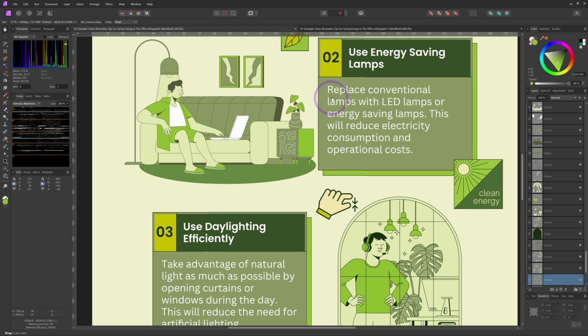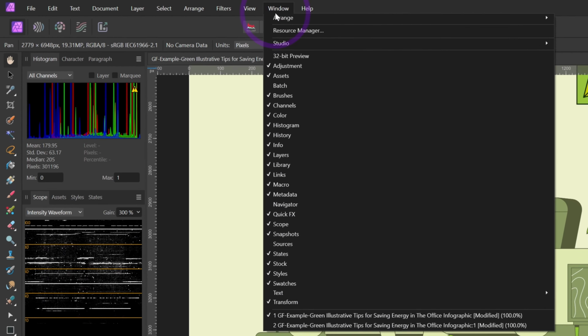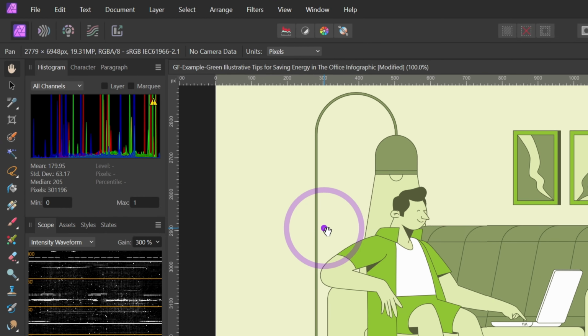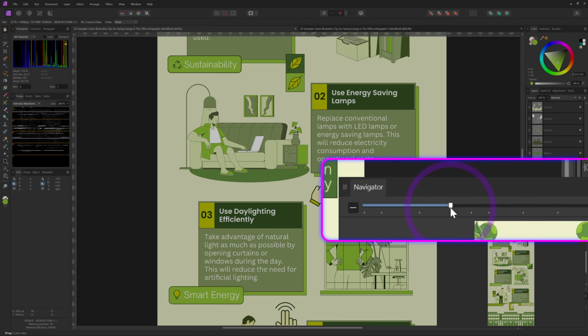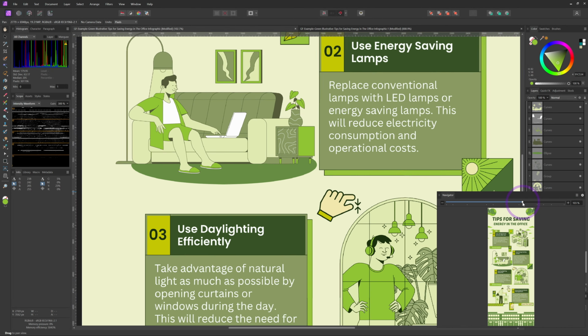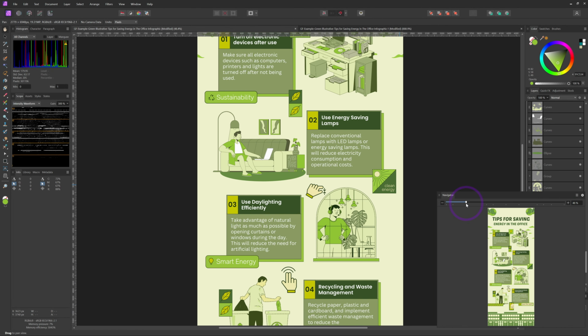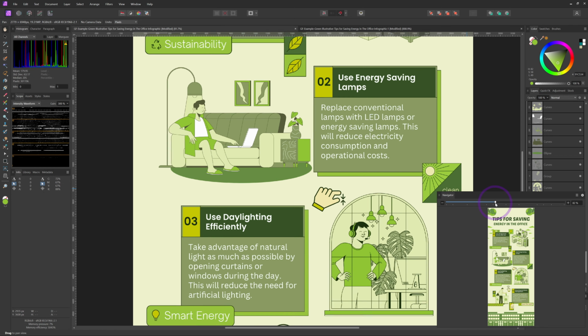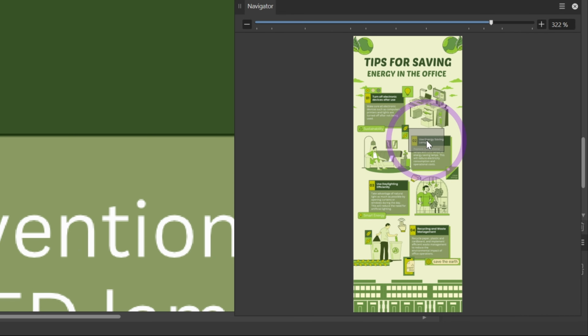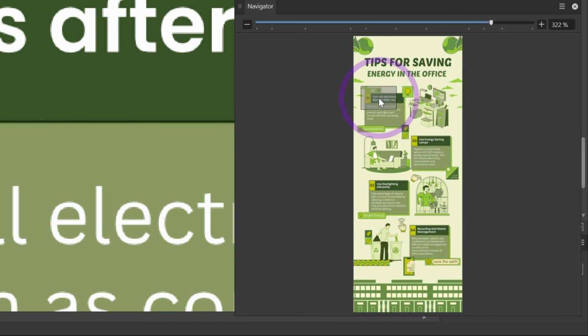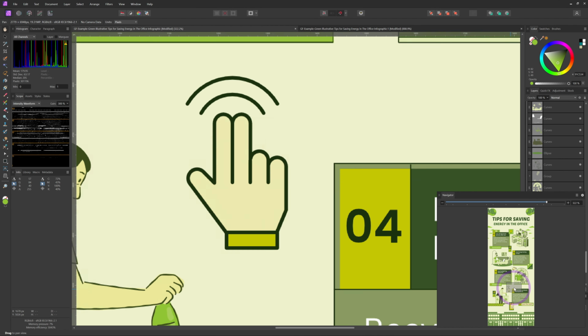If you thought that I showed you all the ways of zooming in and out, well, we are not there yet. One final way to zoom in and out is using the Navigator window. You can open the Navigator from the Window menu. As you notice, we have a slider which allows us to zoom in and zoom out the document. The Navigator itself will always show the full document and will act as a mini-map of your document. The gray box shows the portion of the image currently visible on your screen. Just drag that box around if you need to quickly jump to another area in your image.